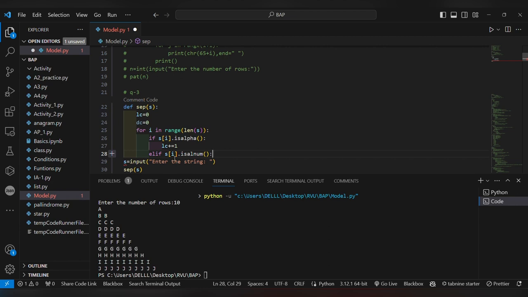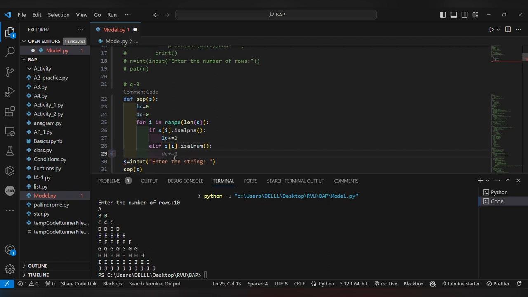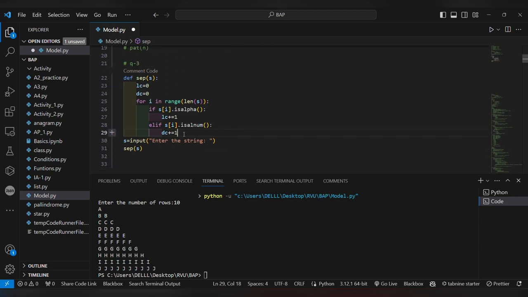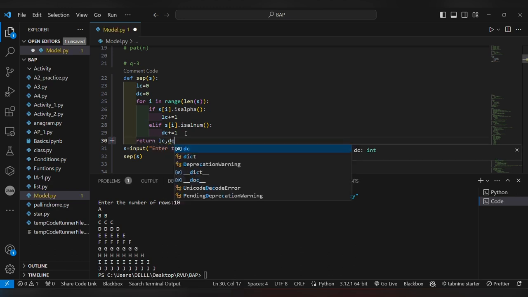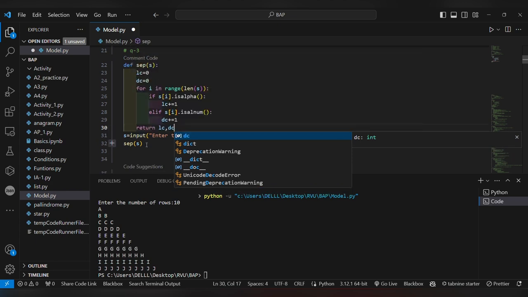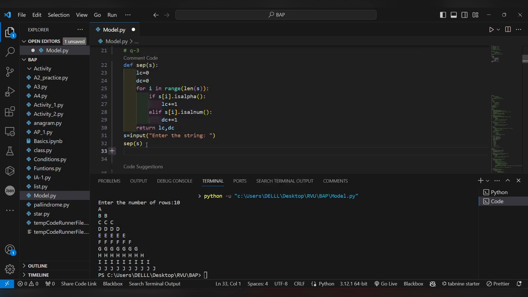If it's a number, then it returns true. If it's not a number, then it returns false. So if it's a number, then we can put digit count plus equals 1. That's all. And then after the for loop we can return lc comma dc.